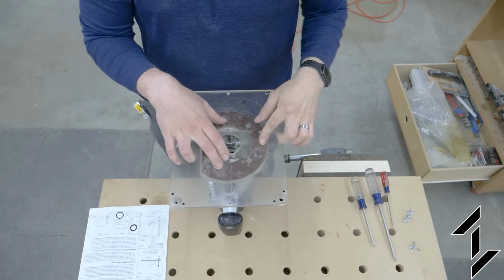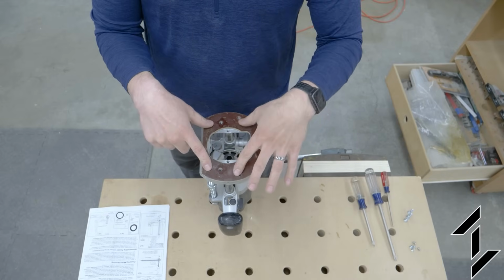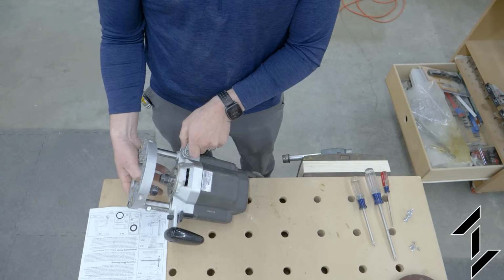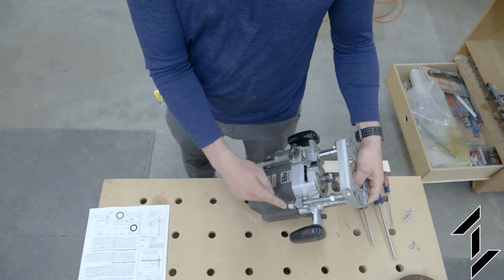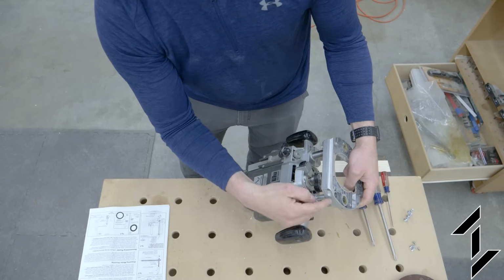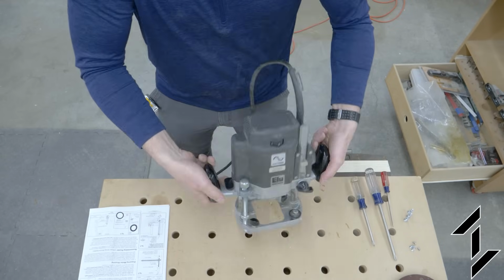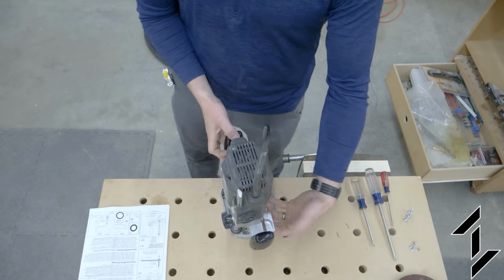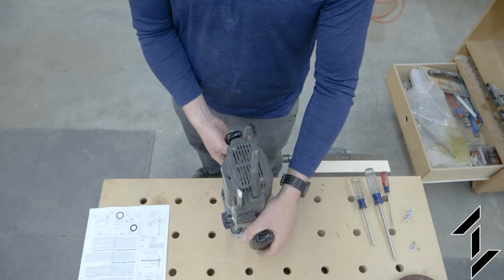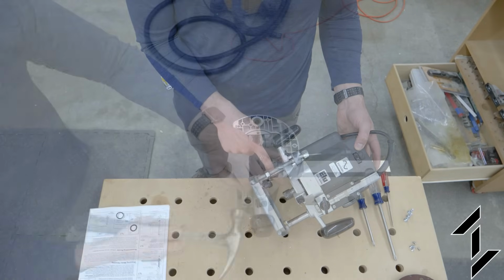Okay, so I removed these 3 screws to remove the table insert plate, and then 6 screws to remove this piece. So for this router, the first step is to engage the plunge lock, remove the top nut, rapid nut, and jam nut, and there's a pin here that holds this threaded rod onto the base. Flip it over, release the plunge lock, and lift the motor housing free. Inside there will be some springs and brass guides that we will also want to remove.